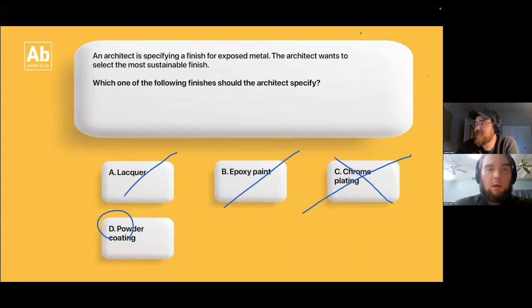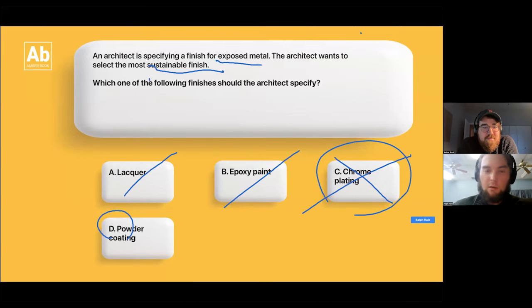Okay. So we're specifying for exposed metal. Whatever finish we're going to be picking is going to need to be relatively durable, rust resistant, that sort of thing. And we're looking for a sustainable finish. I can tell you right now, the process to chrome plate is horrifically bad for the environment. Chrome plating is what you see on all of the trim pieces for the 1950s, 1960s automobiles. There's just chrome everywhere. We don't do that anymore, partly because it's a fairly expensive process, and also because both chromium and the chemicals involved in depositing chromium on metal are really, really nasty.